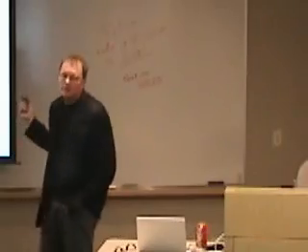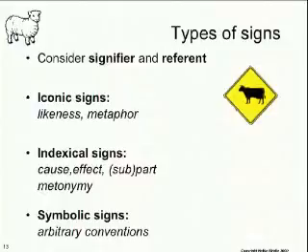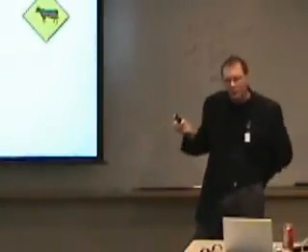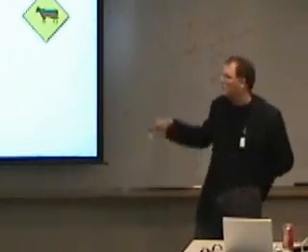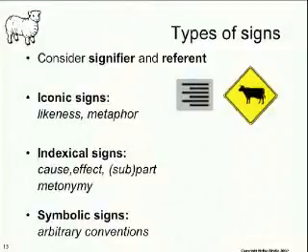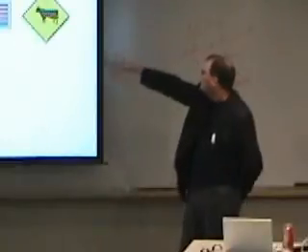Finally, this is probably the stuff that people have come across, for example, in the use of semiotics in interface design, where things are most common: the idea that, considering the signifier and the referent, we can categorize signs into particular types. The first type of sign is an iconic sign, and Apple's use of the word icon in user interfaces actually comes from Peirce's term, iconic. An iconic sign is one that works by likeness or metaphor. A picture of a cow is an icon for a cow. This is an iconic sign because it looks like a right justified paragraph. Okay.